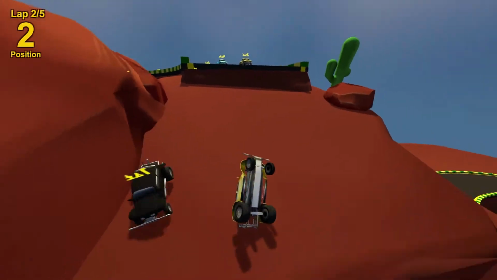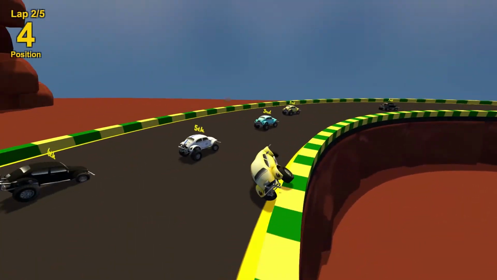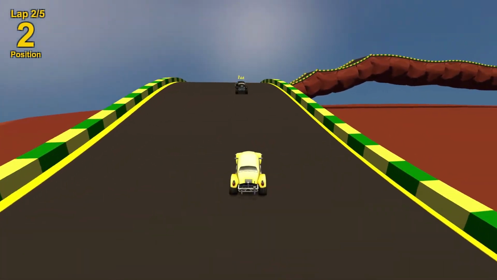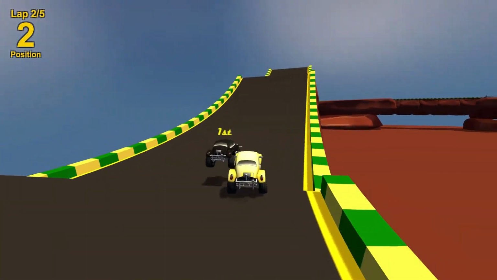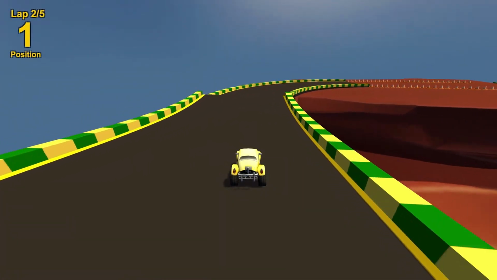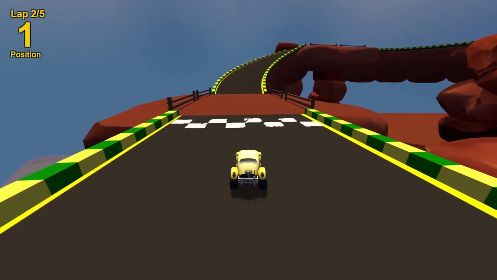Almost up to the leader, get out of it. And nope, rolled myself. And surprisingly, he stays in the lead. Come back here. I'll try and be a bit more careful this time. Ooh. Okay, there we go. That's a bit better. Ooh, nope, stay off the walls. Cool, lap 3.